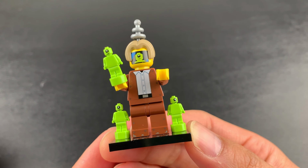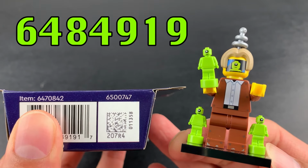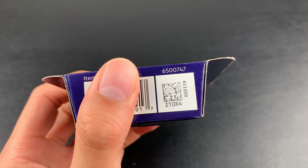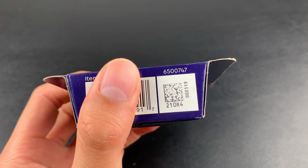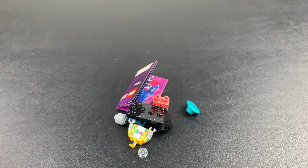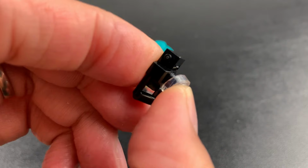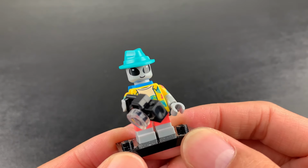My box came with 3 little aliens. So if the code ends in 19, looks like you're going to get the imposter. The code on this one ends in 26, so I think it should be the alien tourist. Alright. The alien tourist is one of those greys.